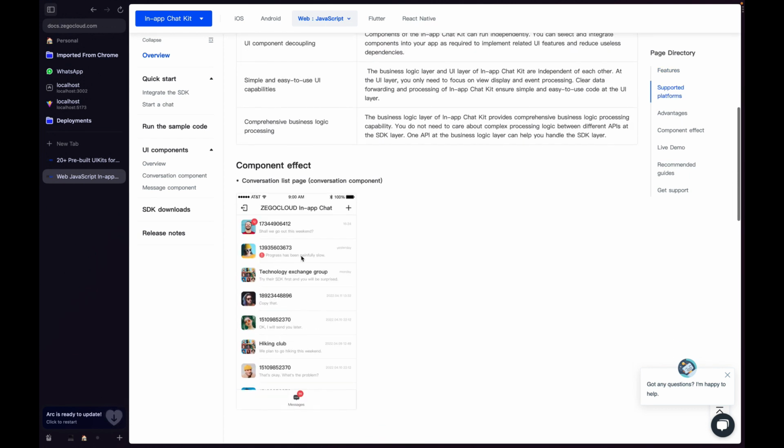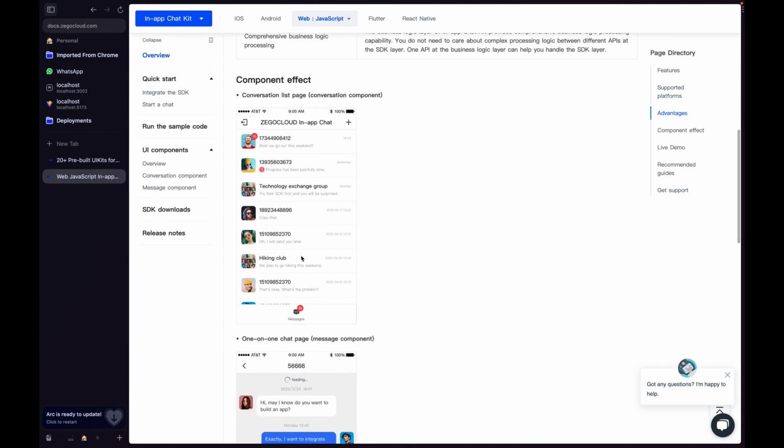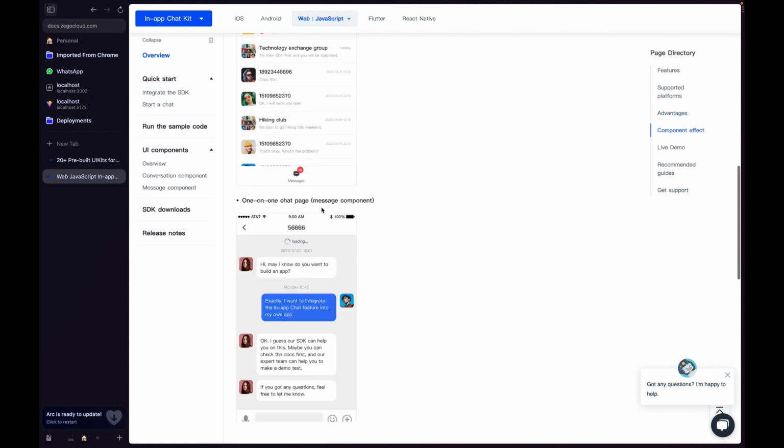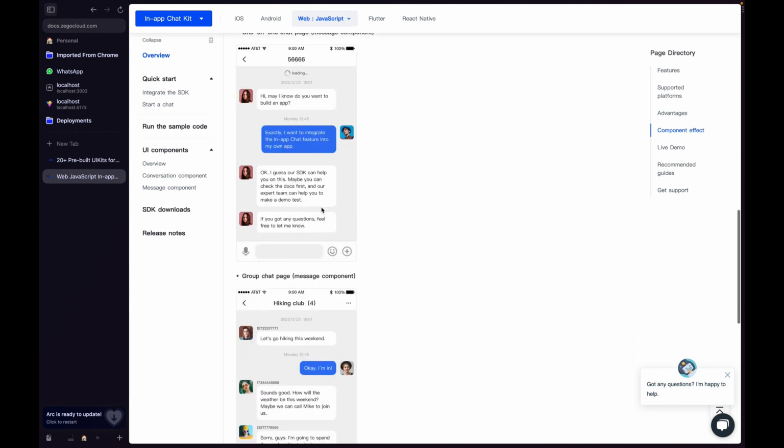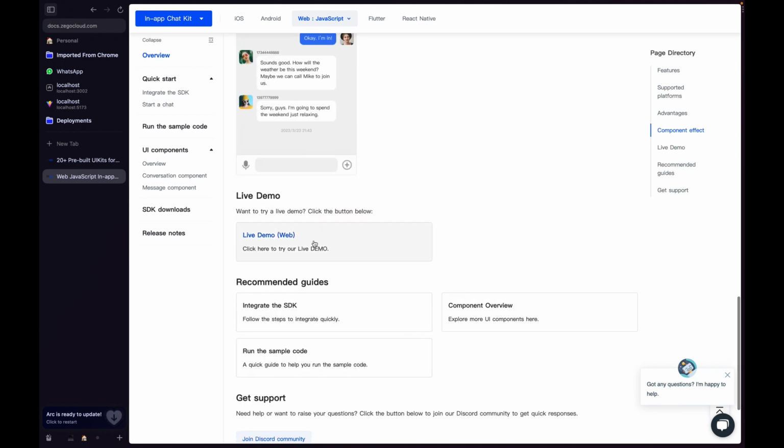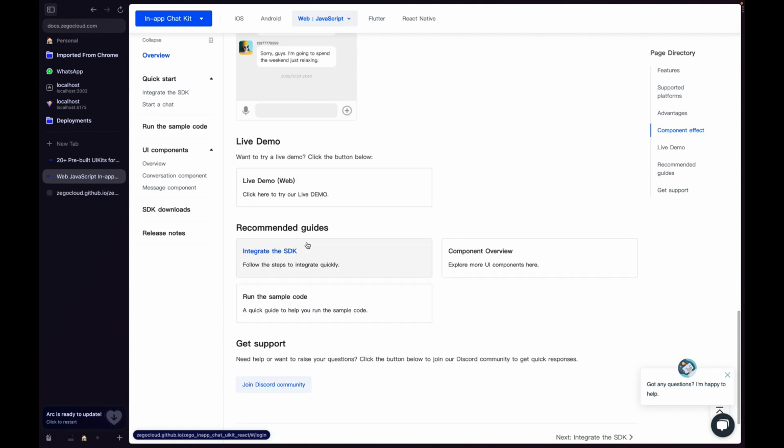Also, what attracts me is their components. There are some samples of their components, like a conversation list page, a one-on-one chat page, and a group page. You can also see a live demo, or you can go through the integration process.